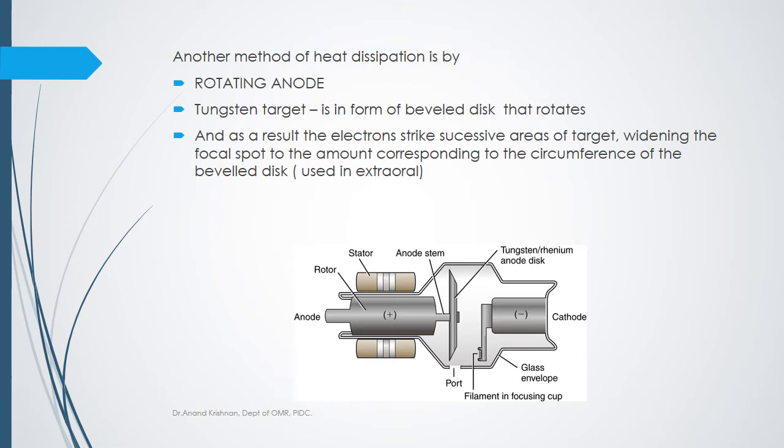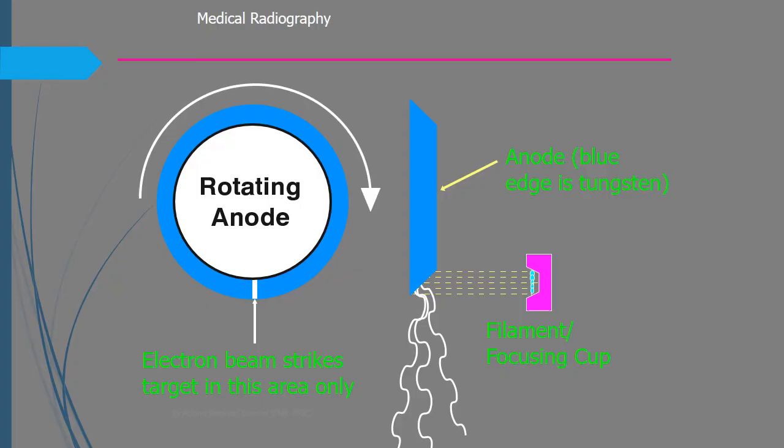They have further developed this into various other processes also, but at this point, this is how it functions. When an electron beam strikes the target in that particular area, it goes for a rotation, during which it cools down and comes back to being cold, ready for the next exposure.